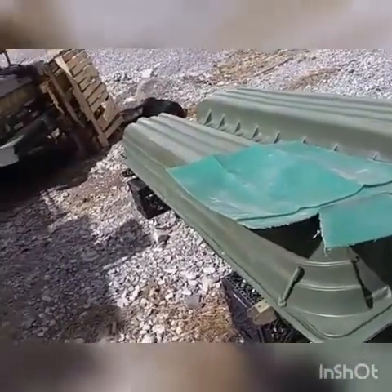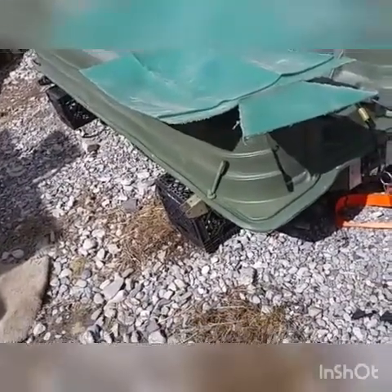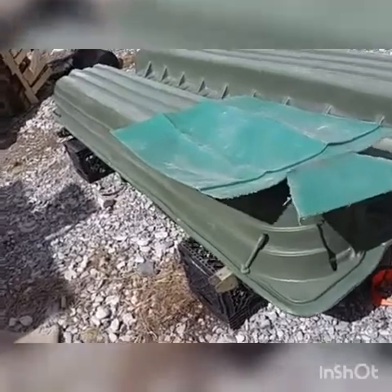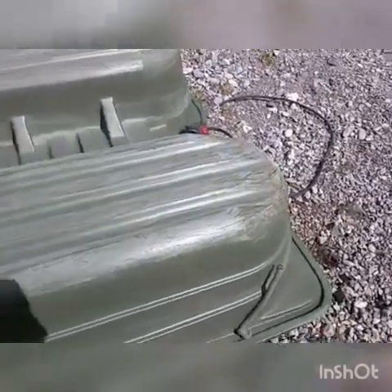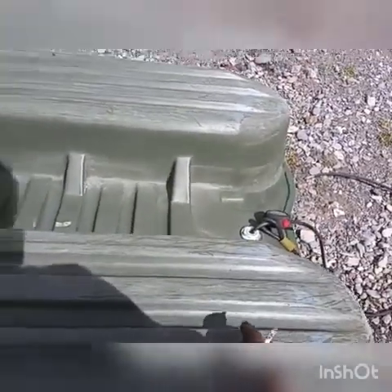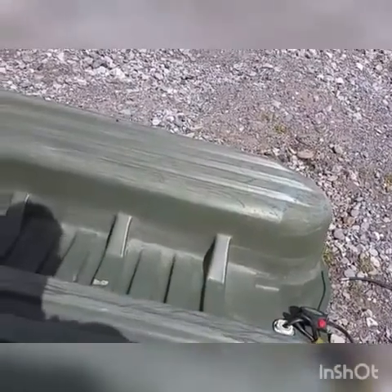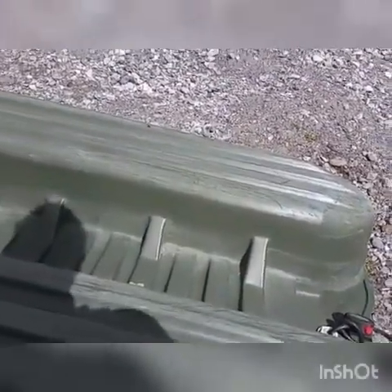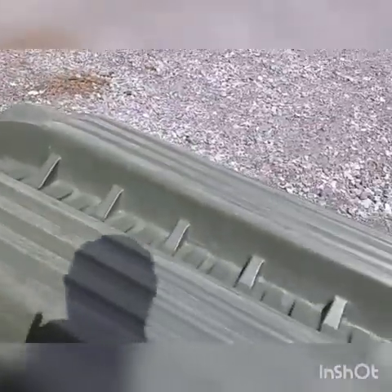If I could have heated that up and formed it I would have been super happy, because that provides enough protection from being in the water and dragging around a bit. A lot of people run plastic strips — there are a couple different kinds — and they glue them down with 3M and whatnot. But some of my gouges are way above that line, so I need something that's going to wrap over the sides.